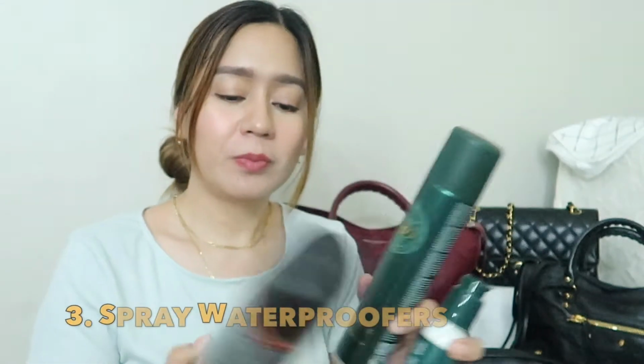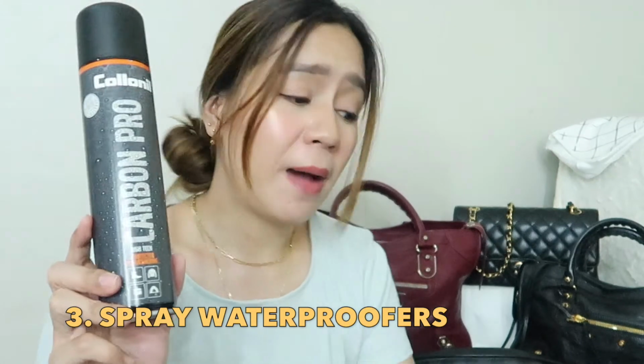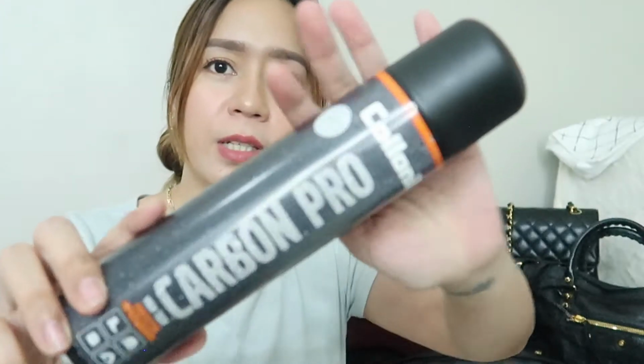Okay, so the next tip that I'm gonna be sharing to you is, this is just for me. I don't know if it will work for you, but I have seen a lot of YouTube videos. So I use this Collonil Carbon Pro. So I usually waterproof my bags. So here are the two waterproofers that I use. It's the Carbon Pro from Collonil, high-tech protector, and it's a waterproofer.